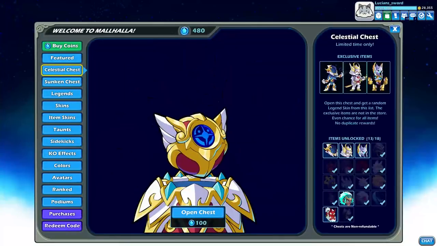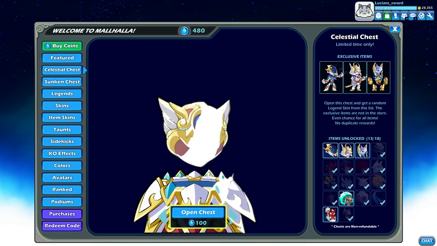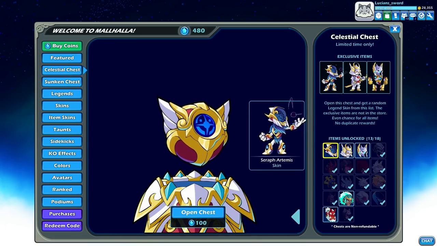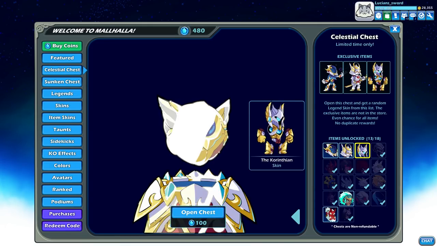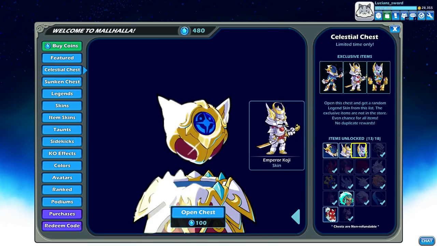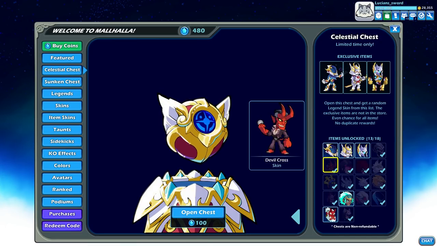I really wanted to make a video out of this chest, because look at this! We have Seraph Artemis looking so cool. That's one of my favorite skins. And then Emperor Koji, which looks pretty dang cool as well. And the Corinthian. So yeah, three amazing new skins. I don't know what the weapon skins look like on these because they don't show them for some stupid reason until you actually open the chest, which is kind of stupid.